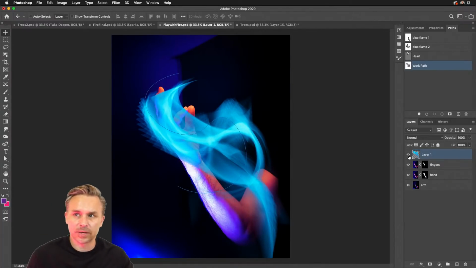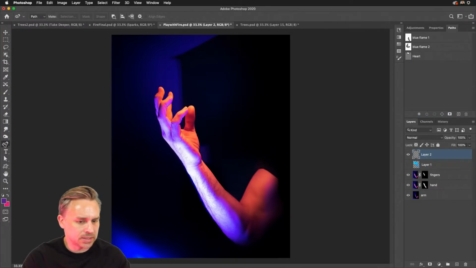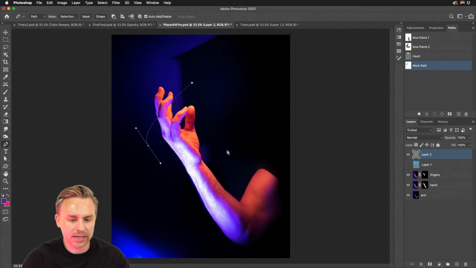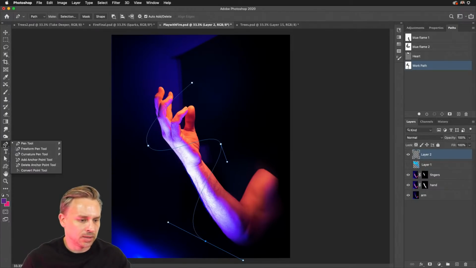So now that I've done the basic example, let's dive into what I actually want to do, which is take this pen, and I could use the curvature tool, use the pen tool, whichever one you're most comfortable with. I'll do a click and drag. I'm gonna have it do a swooshy thing, like maybe like that. Kind of have it come around like that. This is kind of the S that I want. I'm gonna have it wrap around my hand is what I'm thinking, right?